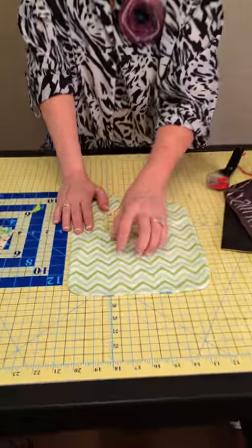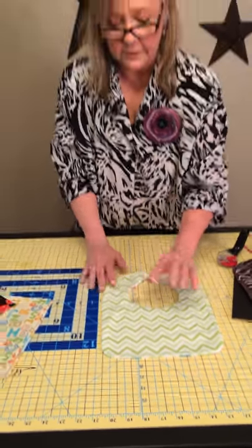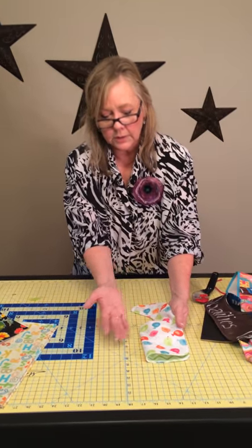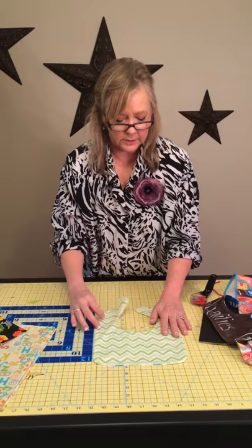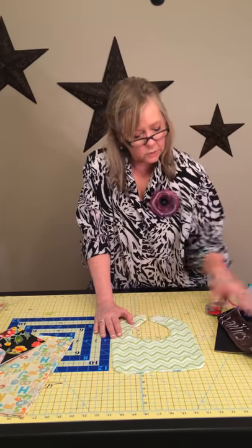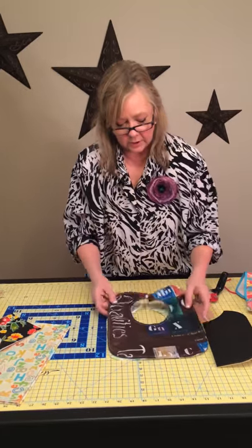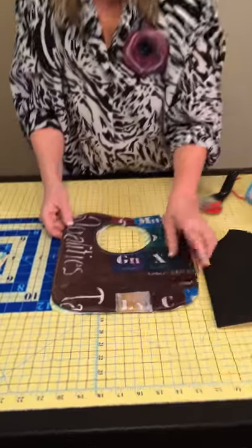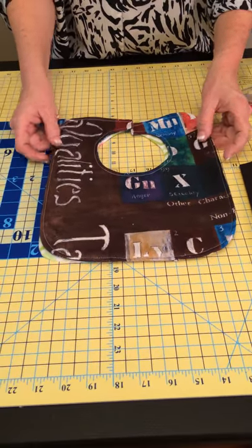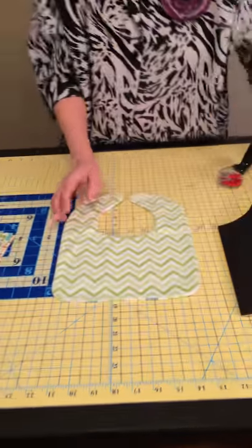This is flannel, so flannel is going to absorb the food and all that stuff from the baby. And then this protects their clothing, because we want not to have to do more laundry. At least I think as a mother, I wouldn't want to have to do more laundry. So this concept is what we want to do with this same template here. So this is what it's going to end up looking like. It's a little bit different in shape. What I've done is I've used this center. You get the idea of this here. You can see basically, we'll talk about how we did that. So we'll take a look at that.